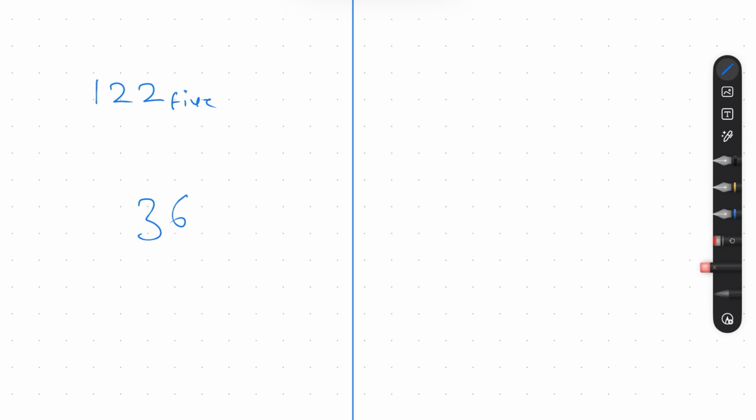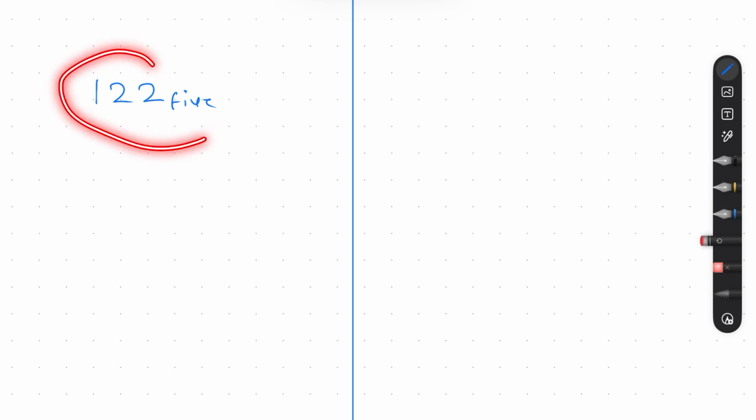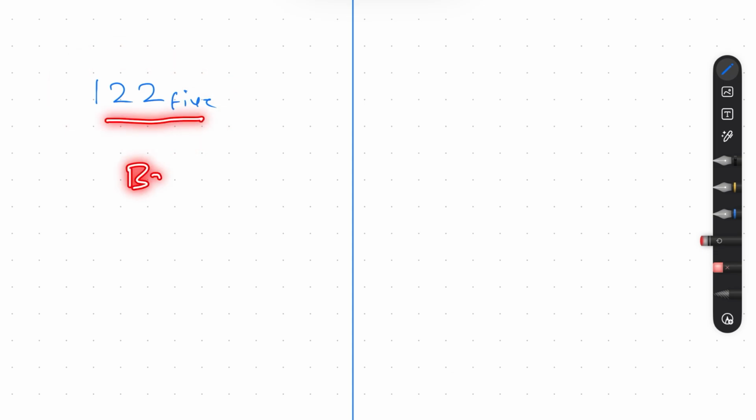Cool. Now, I want to show you the basics of how to do this conversion, because that is what we are going to be doing under this topic. Basically converting from one base to another. And usually we convert from other bases to base 10, or base 10 to other bases. That makes our work very easy, right? So let's start. In this example, which is 122 base 5, we want to convert from base 5 to base 10, right?